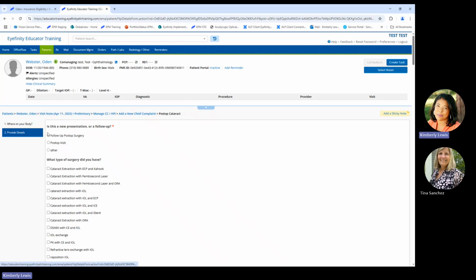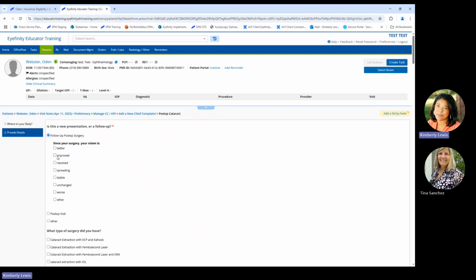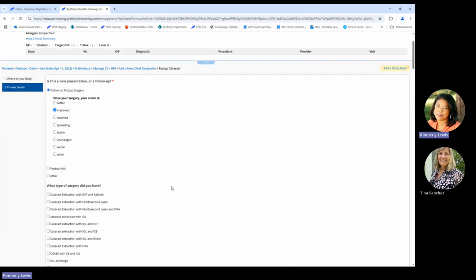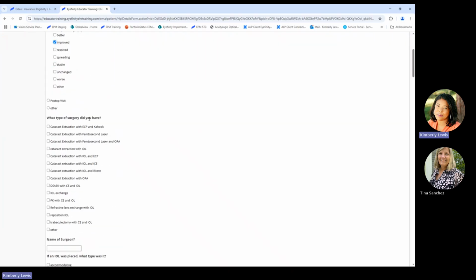But it will be a follow-up post-op surgery. And I can say improved. Now, it doesn't matter what type of surgery you had. Of course, we want to document that. So I could have said cataract extraction with IOL.